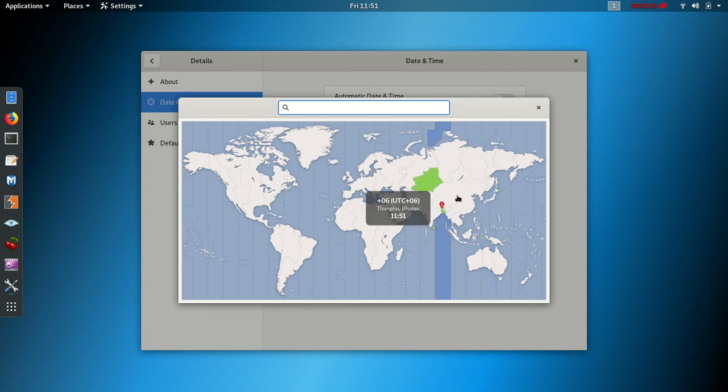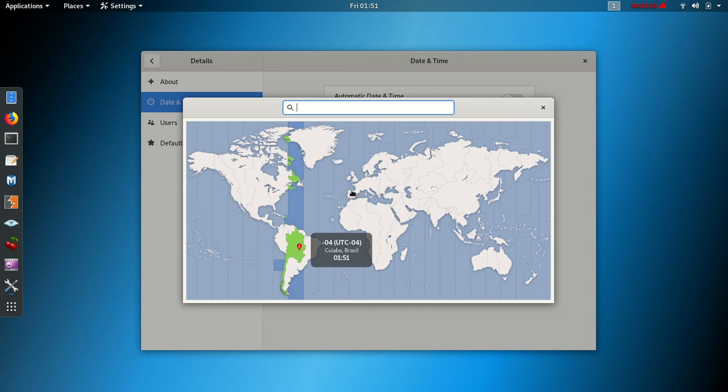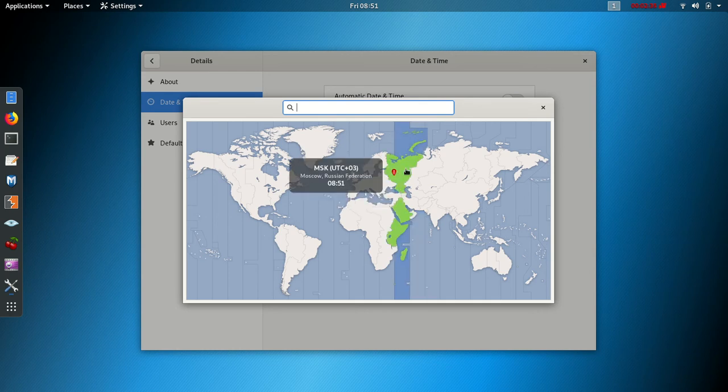Okay, now I changed. But anyway, you can even change like this using your cursor or mouse and click. Now if I want to be here, then you can see I'm gonna be here. If I want to be here, I'll say I'm in Armenia. I can say I'm in Moscow.